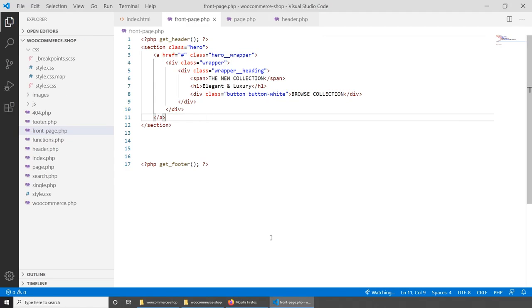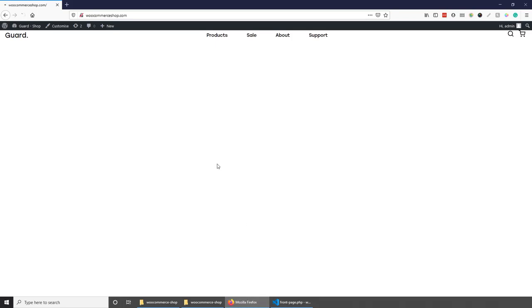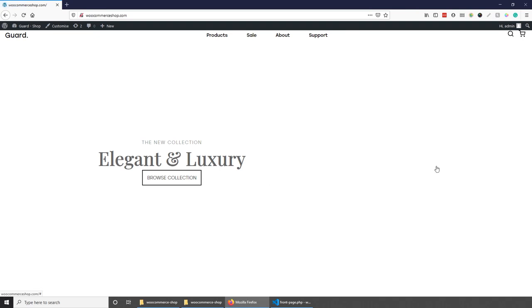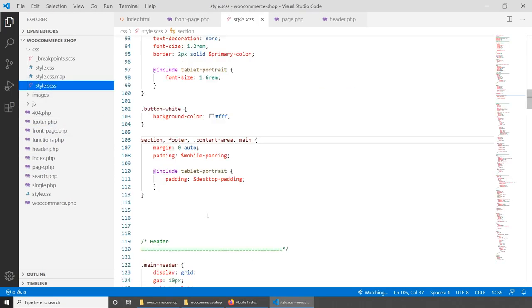And let's save this. Let's go back to a page, refresh, and see what happens. As you can see, this is coming up. Obviously, we have a little bit of a line height issue, which is not a big deal. It's fixable easily with CSS. And we now need to bring the picture, which is probably not coming up because we need to change the path. So let's have a look at our styles.css.